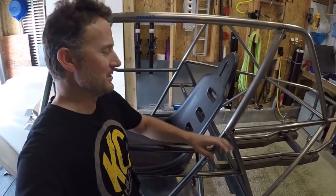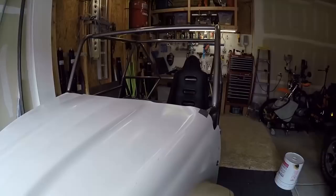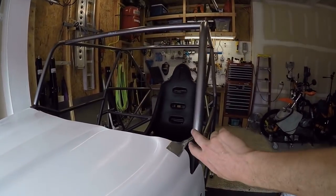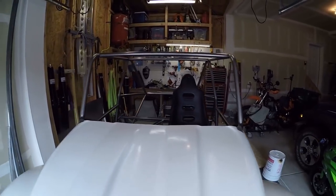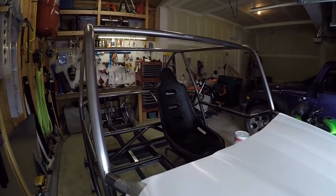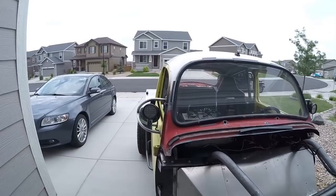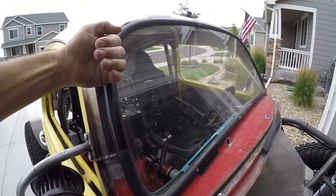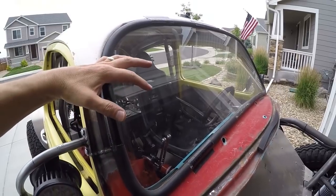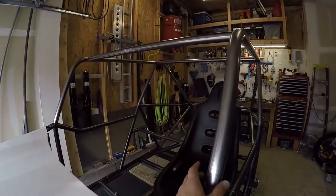A couple things I noticed that I'm okay with but taking a little getting used to: the front windshield number one is pretty big. Number two, the way I designed it, it's almost perfectly straight up and down — it has a little tilt inward. I do and I don't like that. I like it because it gives me a lot of clearance out to the side. On the tight trails with the Baja bug, the windshield curves around and I'm really restricted on side visibility — I find myself leaning forward a lot to see out the sides.